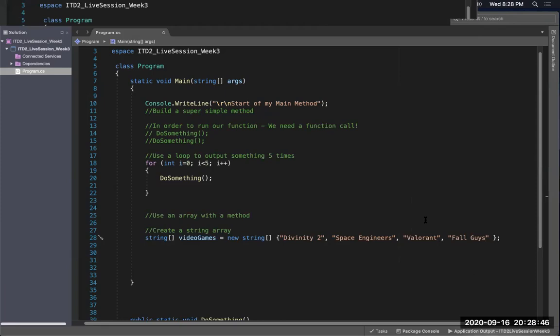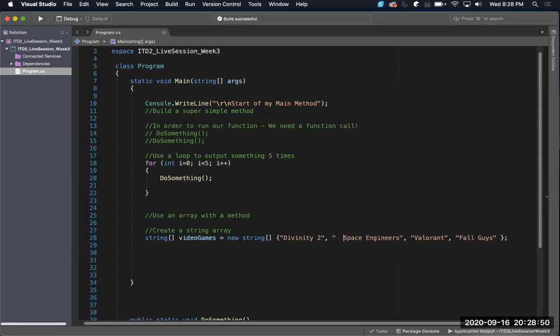All right, so I'm also gonna do a little bit of weirdness inside of here. So I'm gonna add some spaces to the front of these and maybe some spaces to the end of this one. And we're gonna do this because we're gonna start altering these different array elements as well, okay?